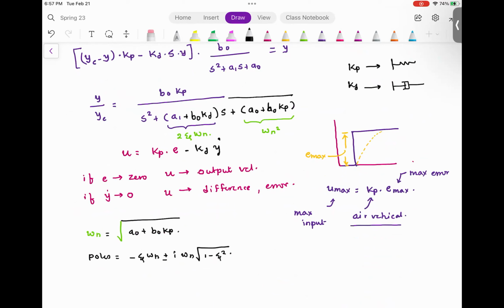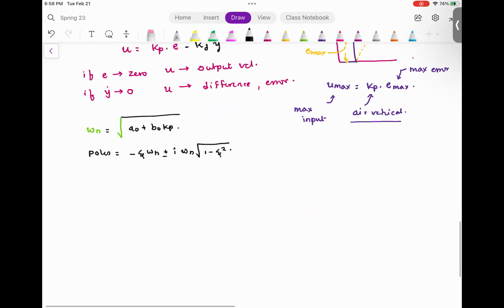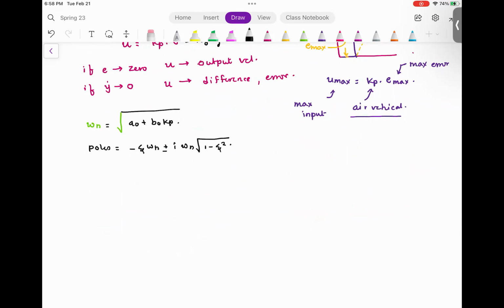So this is the crux, successive loop closure. Now what I'm going to do is look at the lateral autopilot design, and bear with me because it's a little bit convoluted, but I'll go step by step. First and foremost, at the end of chapter 4, we came up with a big long equation for lateral dynamics. We linearized that long expression for lateral dynamics, and finally we came up with an open loop transfer function.